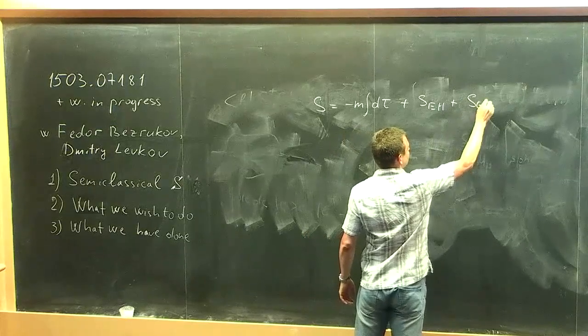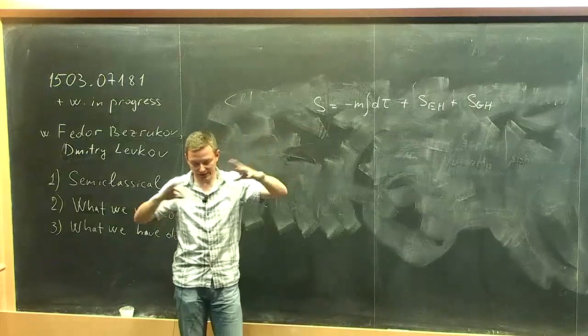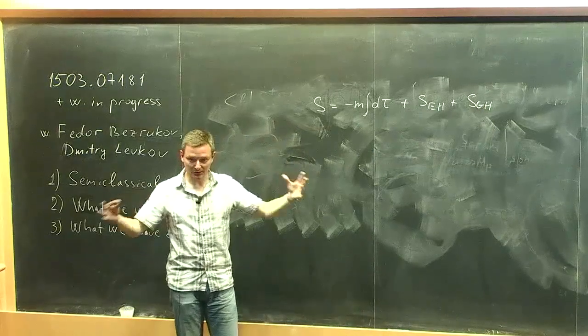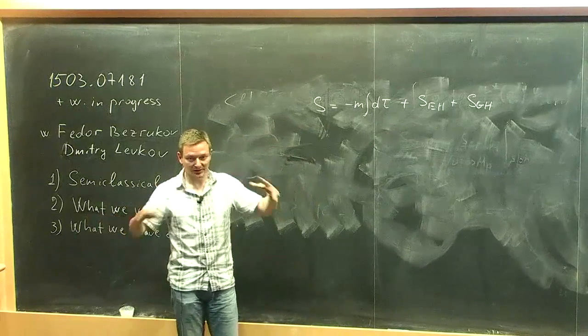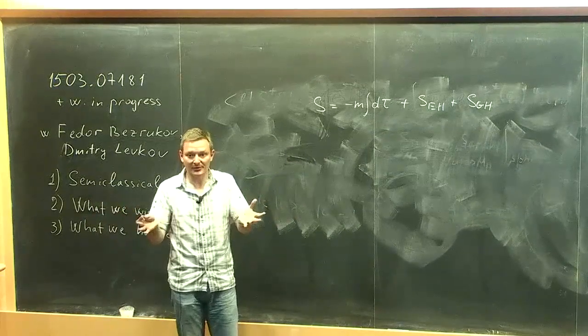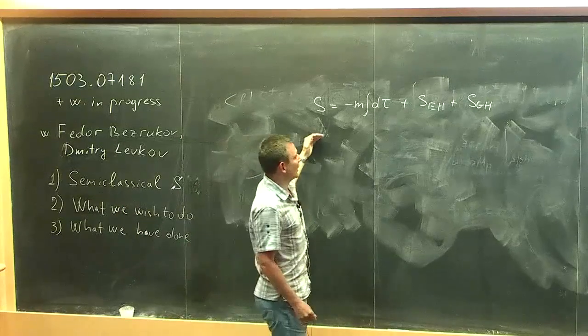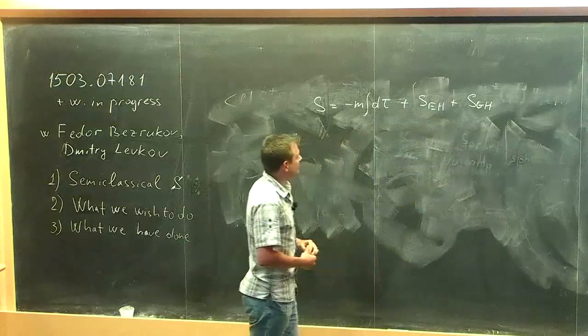Actually, I must also say here that for gravity, I just use Einstein-Hilbert action because, again, of this idea that in this regime where wave packets are spread, when the frequencies are much more than Planckian, this intermediate solution should be also smooth and should be described just by standard GR. Okay, so here I take GR.